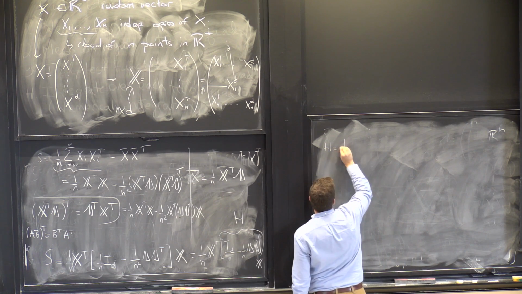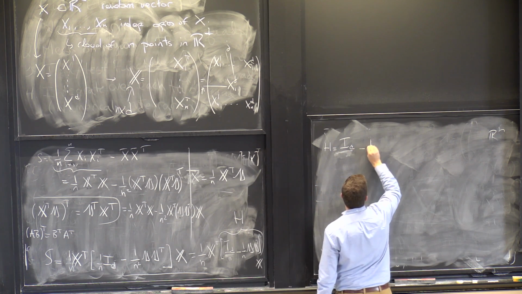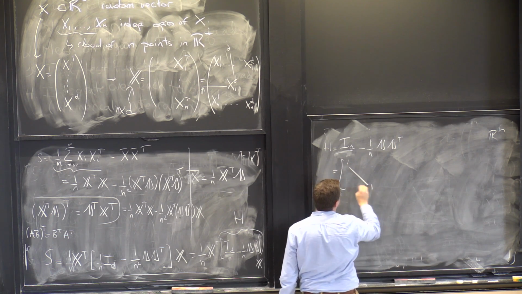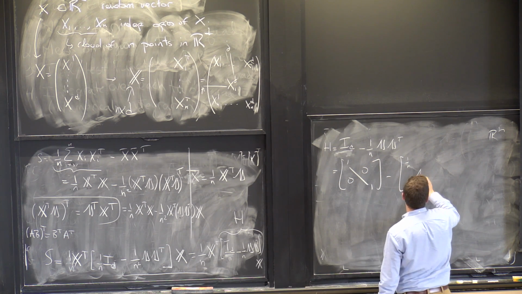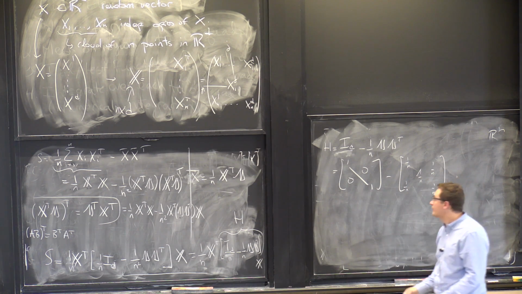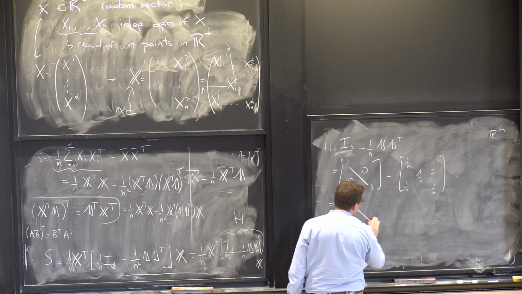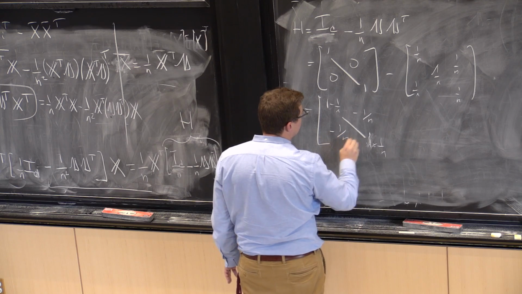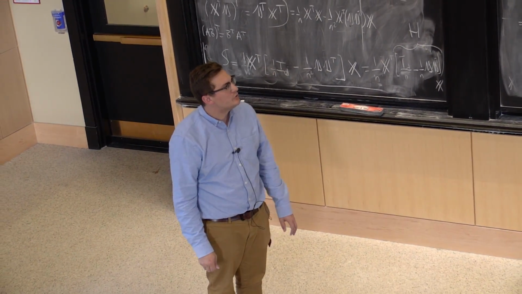We know it's identity minus 1 over n, 1, 1 transpose. So it's this matrix with only 1s on the diagonals and 0s elsewhere, minus a matrix that only has 1 over n everywhere. OK, so the whole thing is 1 minus 1 over n on the diagonals, and then minus 1 over n here. OK? And now I claim that this matrix is an orthogonal projector.